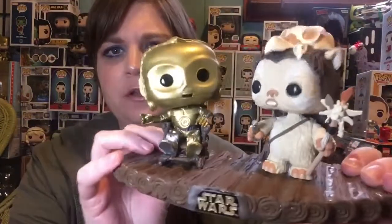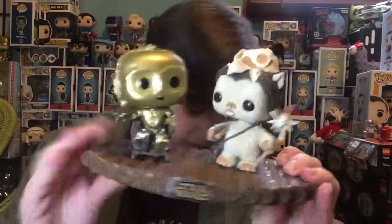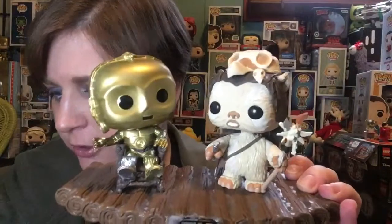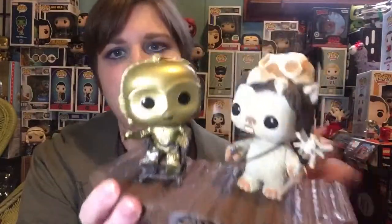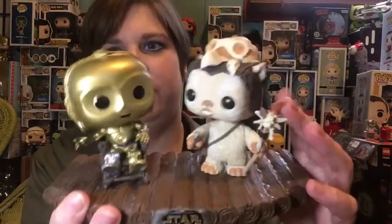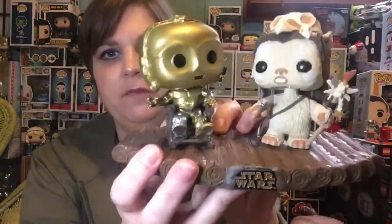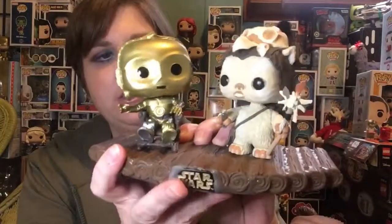But of course it had an Ewok on it, so I had to get it, even though the movie moments are super bulky. There's some gross stuff on there, I don't know why, but there is Chief Chirpa, or is that Logray? I'm not even sure. It might be Logray. And he's got the lightsaber. He's got Luke's lightsaber right there, his staff and his little bag. And then of course you have C-3PO in his chair with his little silver leg right there, which is pretty cool.